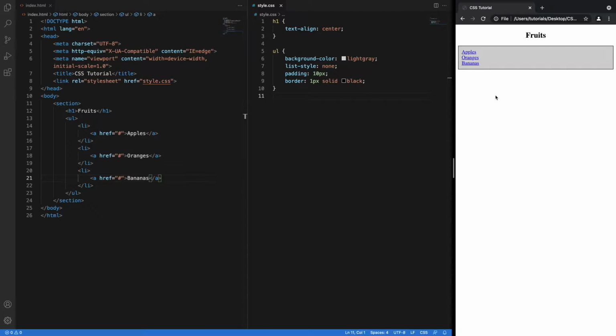We're also going to be using the descendant selector that we've learned in the previous video. So let's jump to our CSS file. And for descendant selector, remember that we're going to be using space. So we're basically right now targeting all LIs that are descendants of the UL.